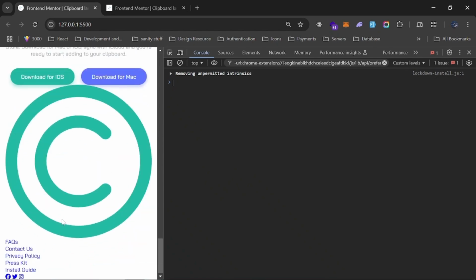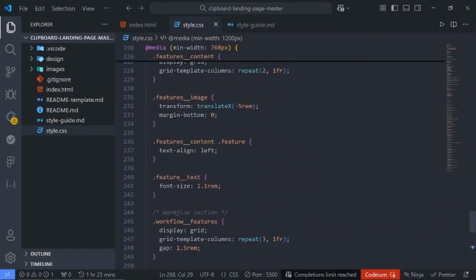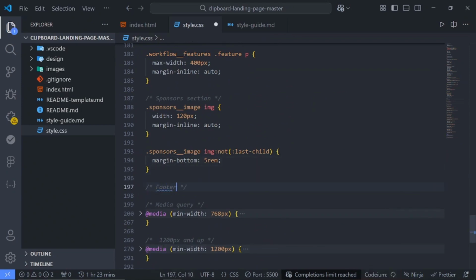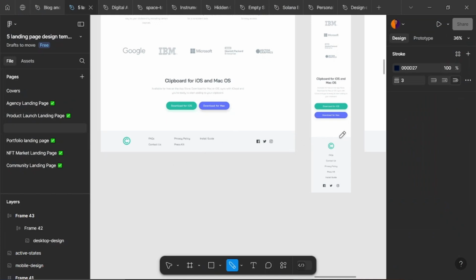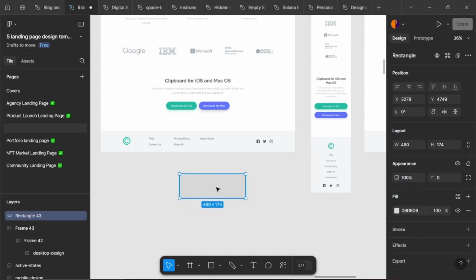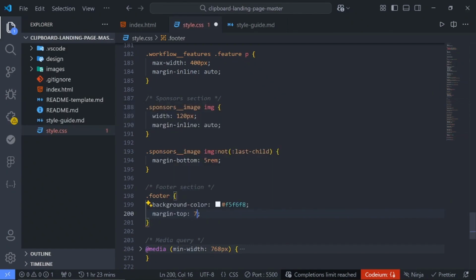So now it's time to style. So go to style.css and make sure we are not inside the media query. So say footer section. I'll grab the footer class. I'll give this a background. So for some reason, this background is not in the style guide. A cool trick about this is to draw a box. So I'll just draw a box right here, and I'll hit I and just copy it right here and grab the color. So say the background color should be the one we just copied. Then we'll add a margin top of 7rem.